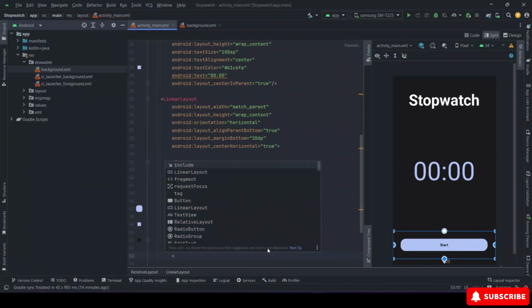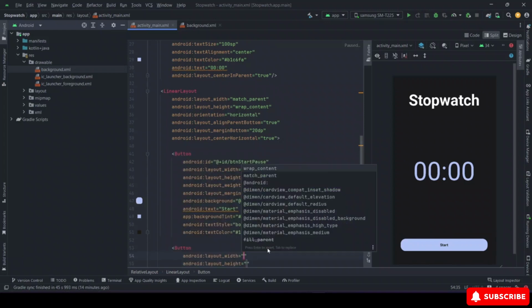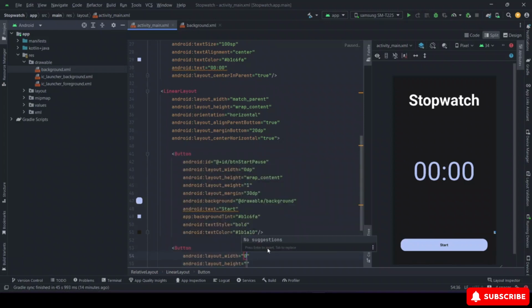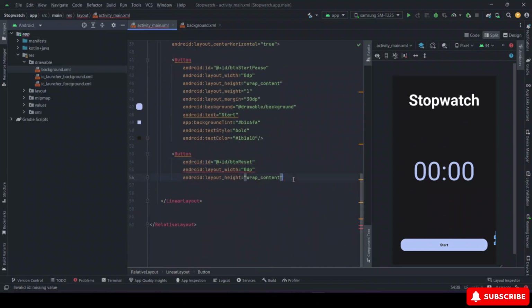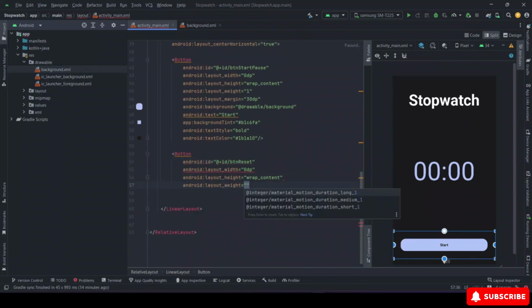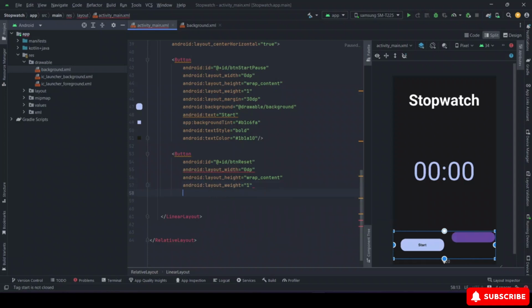Now let's create another button for the reset functionality. Its width will be 0 dp and height will be wrap content. We will assign an ID to it. Let's set its layout weight to 1 and give it a margin of 30 dp.